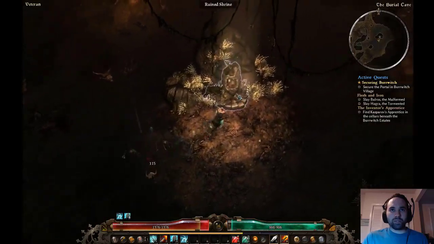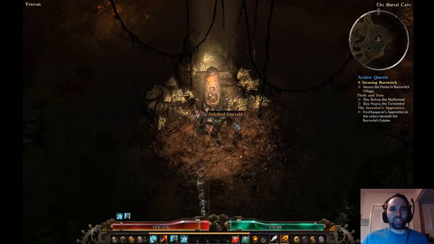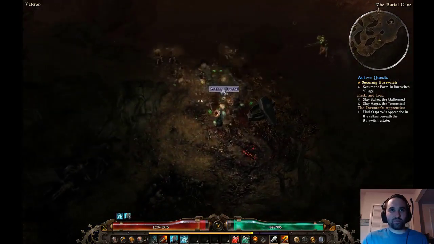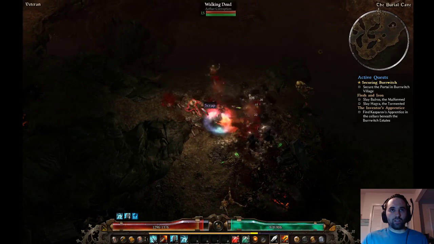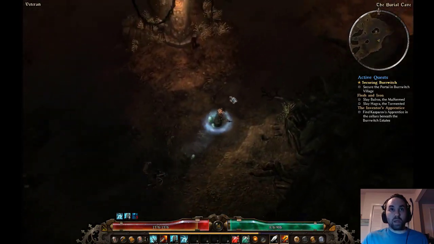We're back at it once again. Ruined Shrine. Yep. Say it. Aggressive, fiendish effigy of rituals. What? Yeah, do your work, Blackwater Cocktail. Do what you're supposed to do, boy.